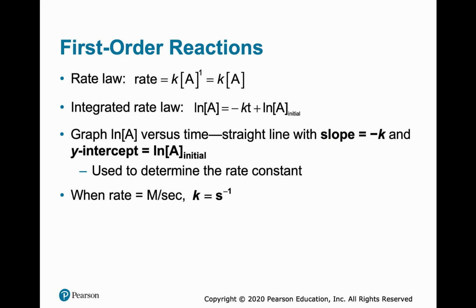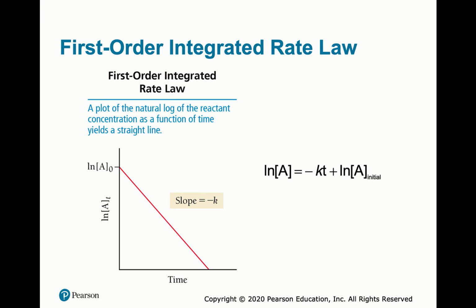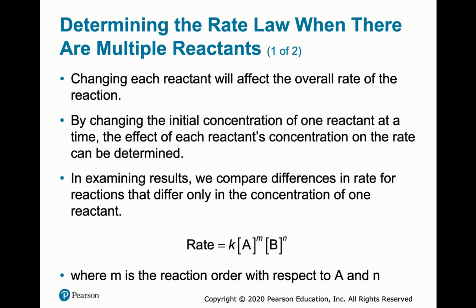That's where these come from. It's a calculus concept. For first order, the rate is the rate constant times the concentration of A to the first power. The integrated rate law is the natural log of the concentration of A equals minus the rate constant times the time plus the natural log of the initial concentration. So you get that graph. If you graph the natural log of concentration versus time, you get a straight line. It's first order. And this is the image of that right there. So that's one way you can decide the order of a reaction: by graphing the concentrations.